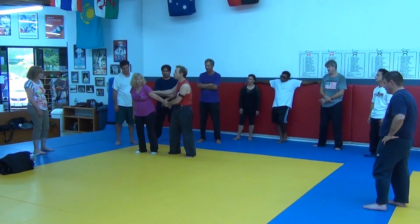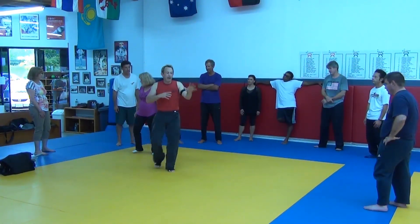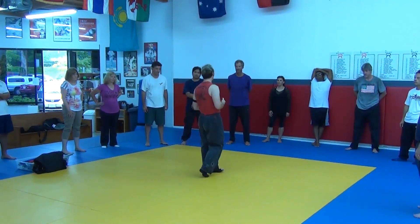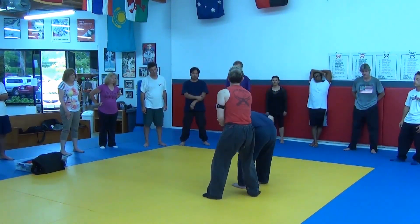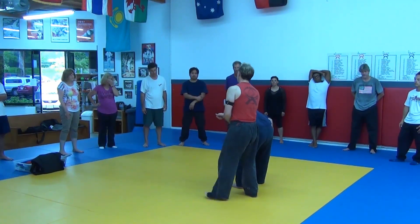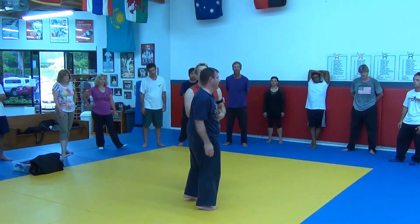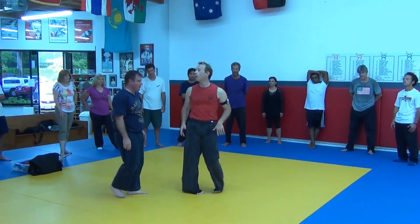If I go against the way the joint wants to work, she actually braces all those other joints against it and creates this locked structure. The moment I did that, she got real strong. That structure, that reverse support, is where you have to have really superior technique and a whole lot more muscle to get a joint lock to work. Because the body is designed to defend against this, unless you cheat. And when I say cheat, we use pressure points, which release the muscle. Or we create that connection and go where the joints want to go.